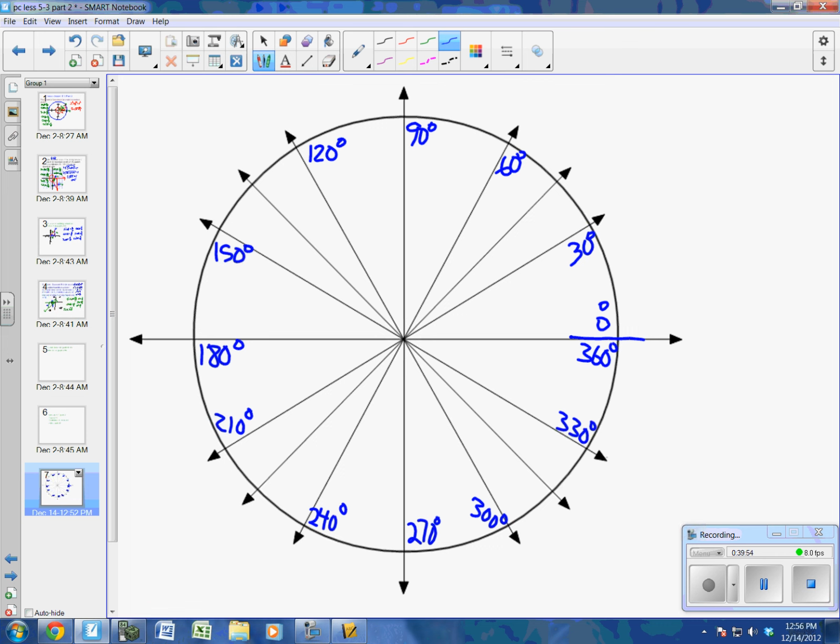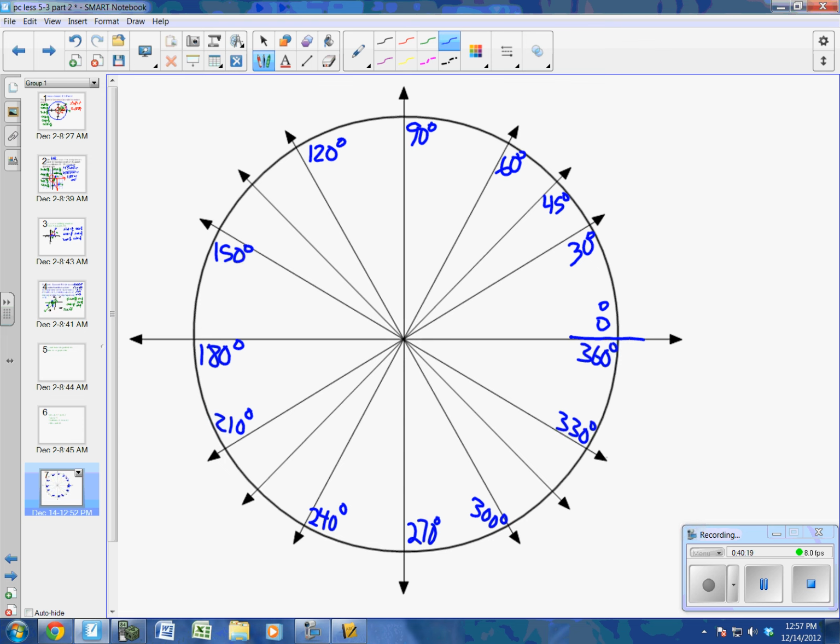And we write 0 degrees as 360 as well. Okay? Now, can you follow that pattern? Okay. Now, the only ones we don't have filled in for degrees would be the 45-degree lines. Well, we know that first one's a 45-degree angle, right? 45 plus 45 makes 90. We already have that one written in.